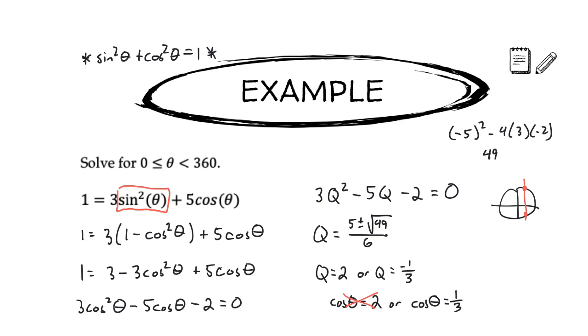I need a calculator to get this started. So I have to do theta is equal to cosine inverse of 1/3 to get my first quadrant angle. And that's about 70.5. I'm just going to call it 71 degrees. That's this angle up here. All right. I want all angles between 0 and 360. So I also have to find this angle down here. And that can be found by doing 360 minus theta. 360 minus 71 gives me 289 degrees. And those are the two solutions to this problem, 71 and 289.